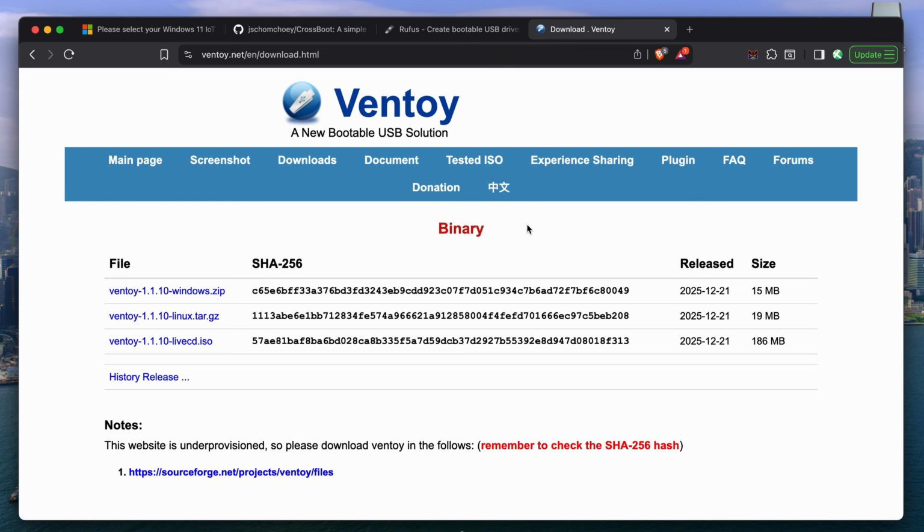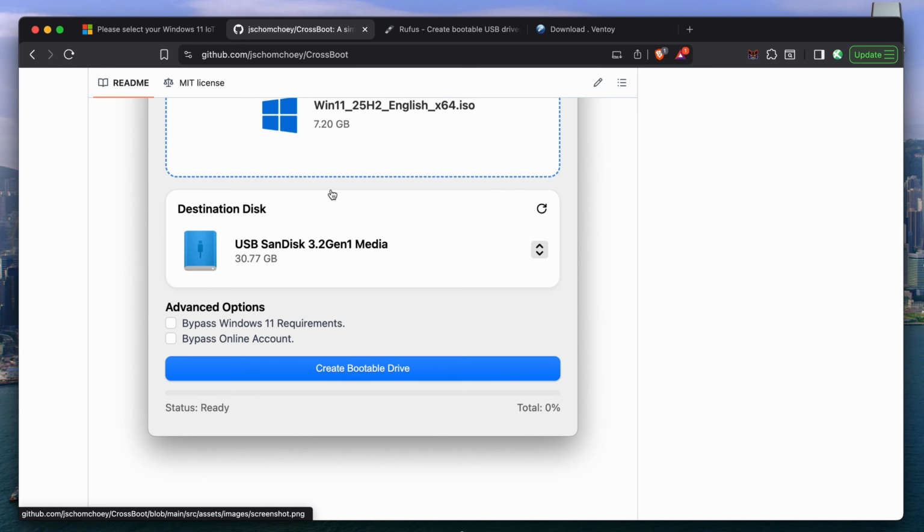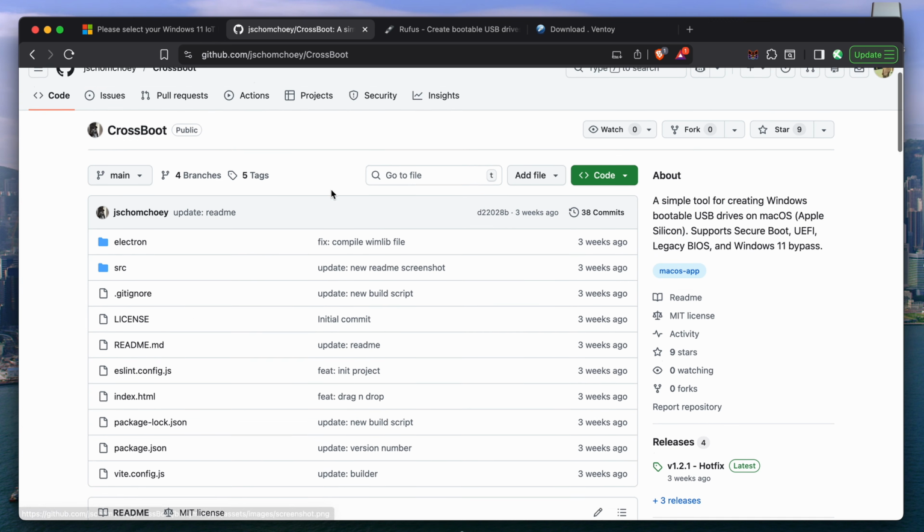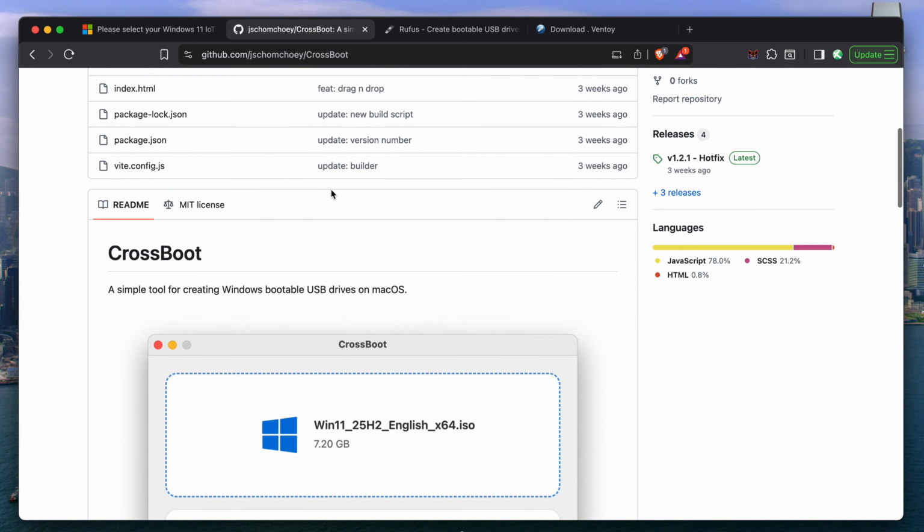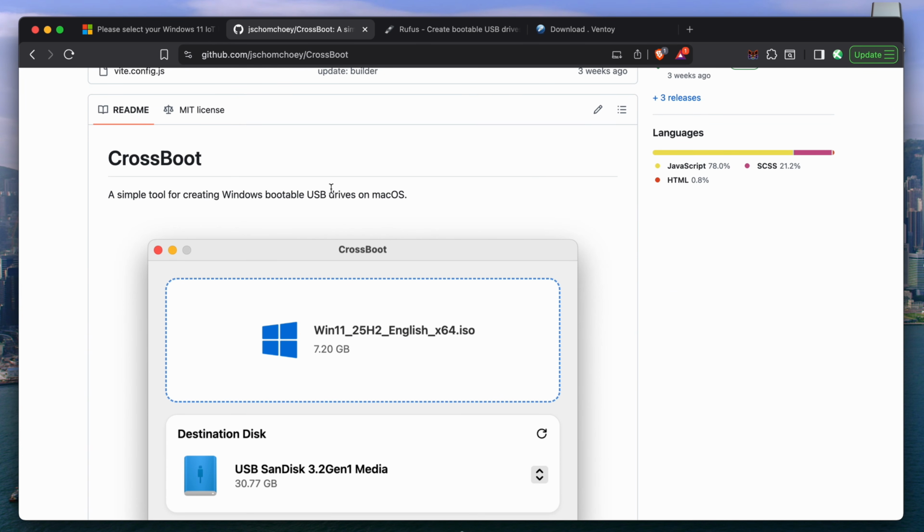The only thing is, I didn't use these myself, and so when it comes to those advanced bypass options, I can't vouch for them. I'm not sure if you can still do that, because recently Windows has been trying to get rid of those offline accounts where you set up a local account without connecting to the internet. So try those out, but this tool, once again, Crossboot, is excellent, so I'd highly recommend it. See if you can get that going. All right, let's go to the laptop.